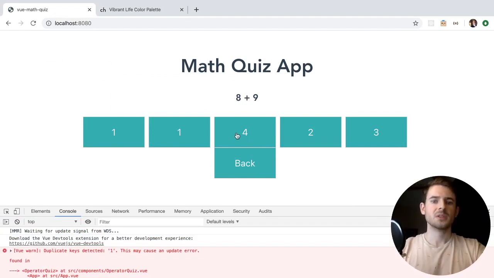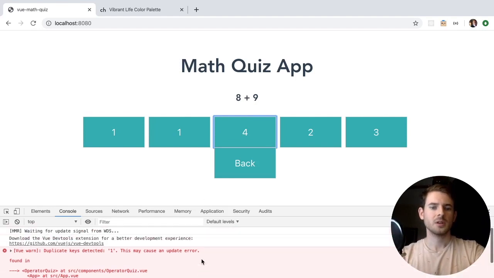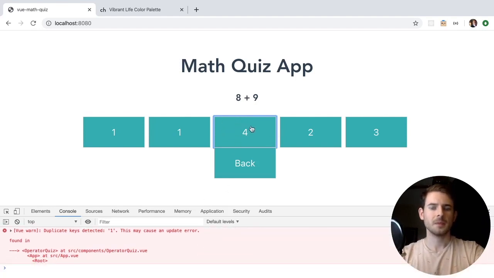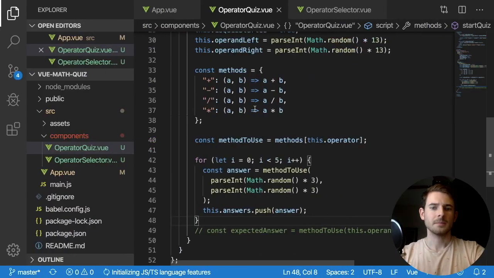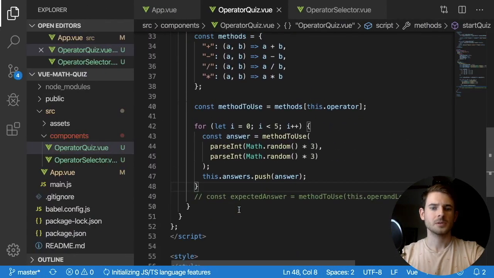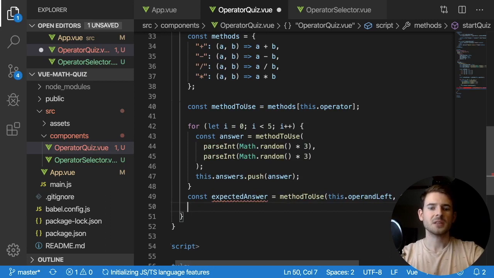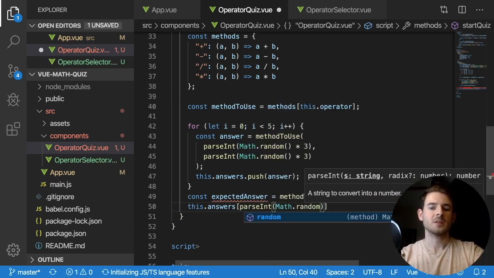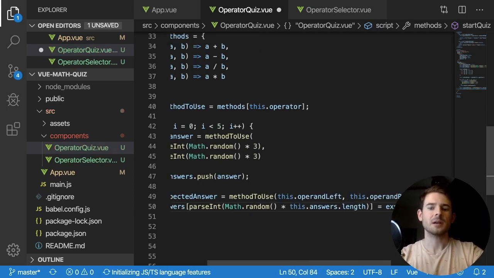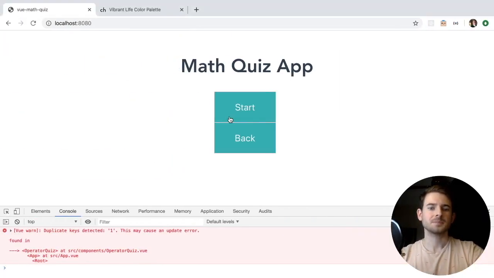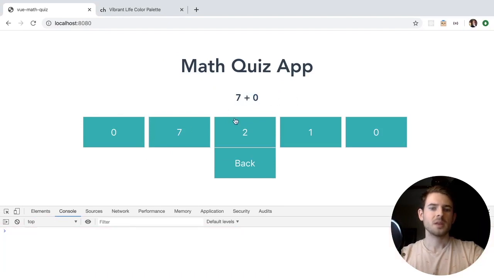So what we're going to do is press 4, and that's not going to do anything because we haven't actually implemented a callback there. But oh, okay, sorry, I forgot what we're trying to do. We need to get the expected answer and then push that in the answers to make sure that we always have the option to do that. So I'm going to just overwrite one of the answers. So math.random. We're doing a lot of random in this app. It's pretty fun. And then answers.length. So get a random index inside this answers array and push the expected answer. So at this point, one of them is always going to be the right answer.